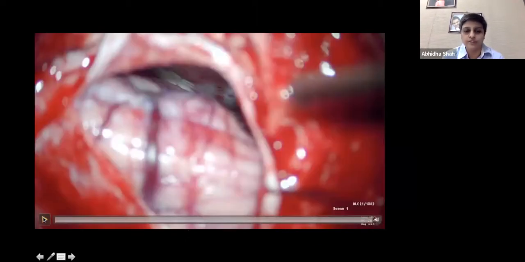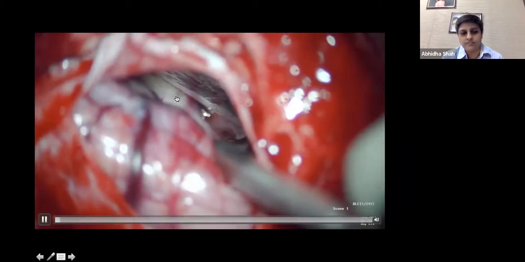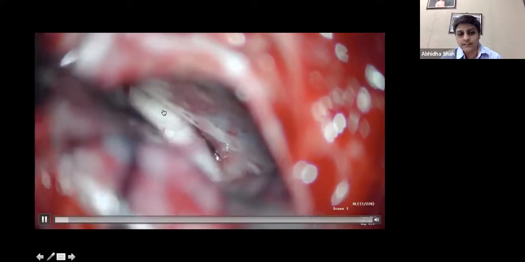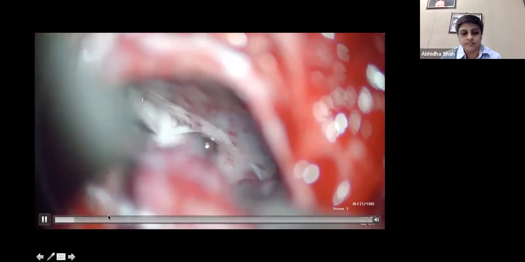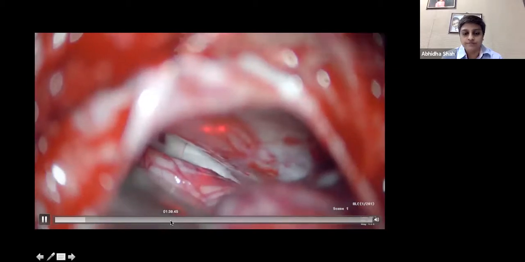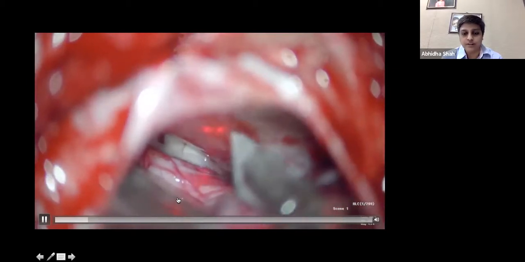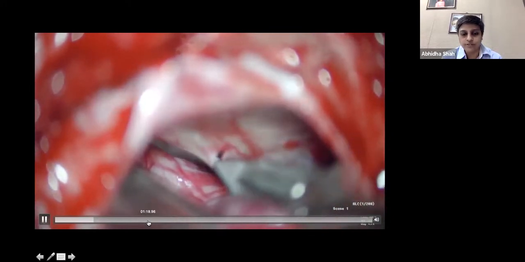So this is an operative video. This has been operated by Professor Goel, and you can see the supracerebellar avenue here. I'll just show you quickly how you can go in. So this you can see is the trochlear nerve. This is the tent. You have to go above this in the region of the lateral cerebellar peduncle. So this is going ventral to the brainstem. You can see that you cannot approach the tumor from here. The tumor was not even visible in this area. So now the tent is being cut. This is the trochlear nerve. We'll go further.